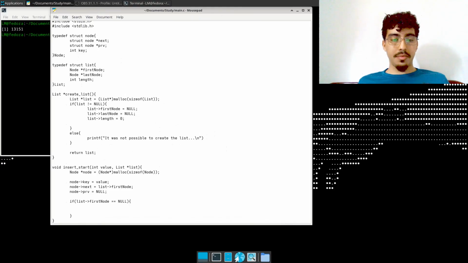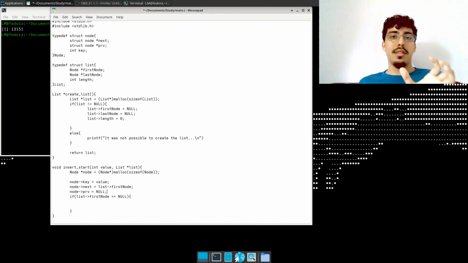And the previous of this node will be null because I'm certain it's at the start of the list. As you already know, I hope you know, in our double linked list, the last node points to null and the first node points to null as well, because every node is pointing forward and backward.